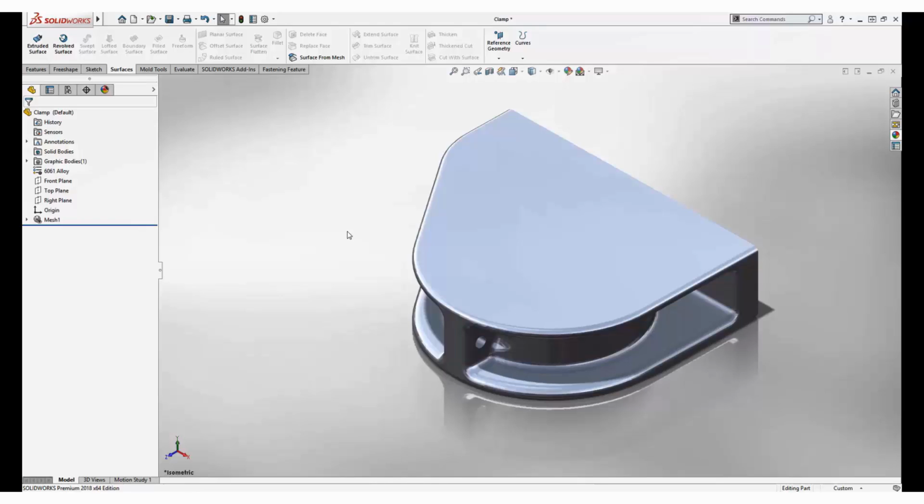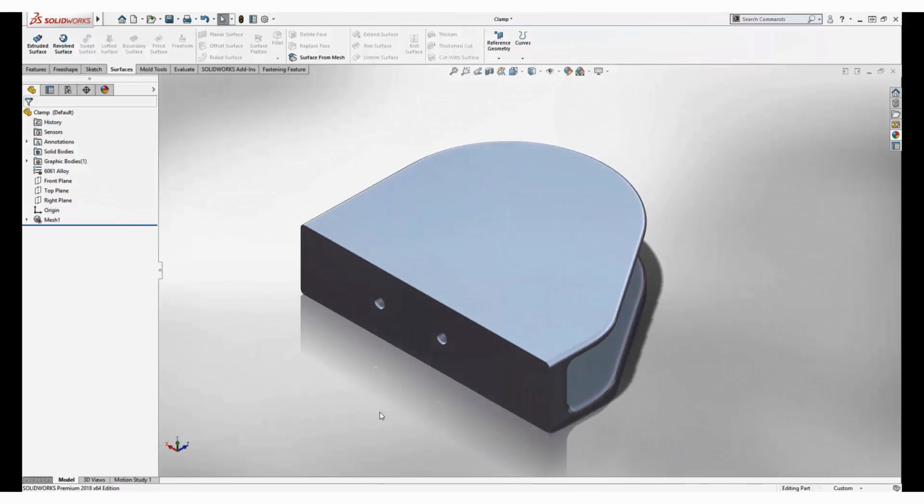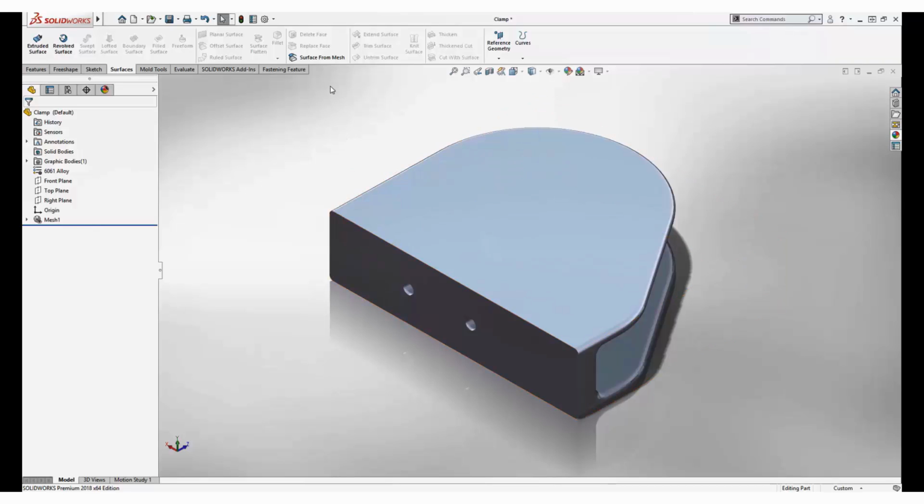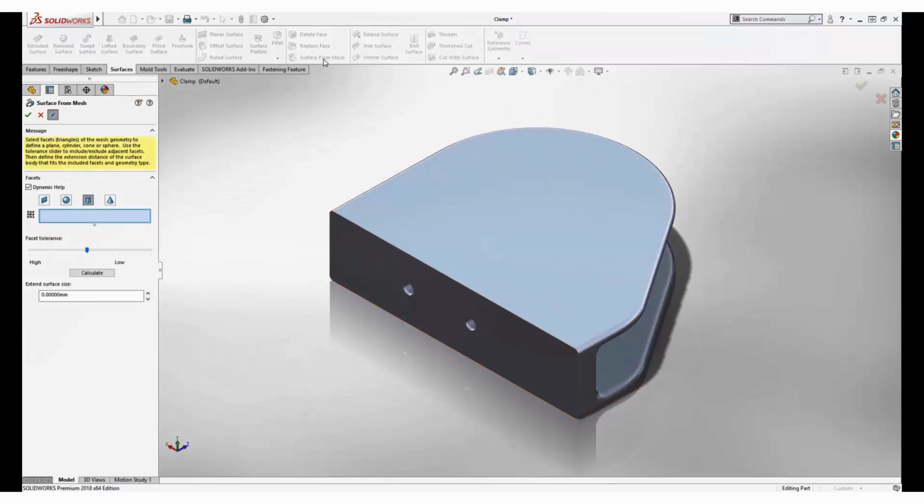We can do much more with mesh geometry, starting with the new Surface for Mesh feature. This tool enables you to turn mesh data into SOLIDWORKS surfaces quickly utilizing a simple workflow. Just choose the type of surface you wish to create.